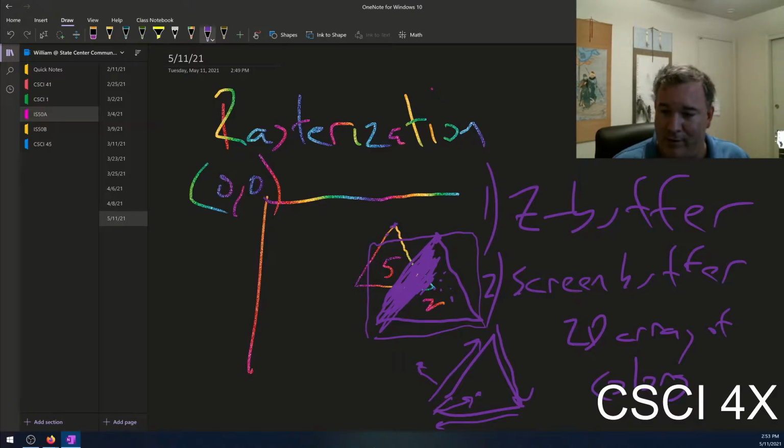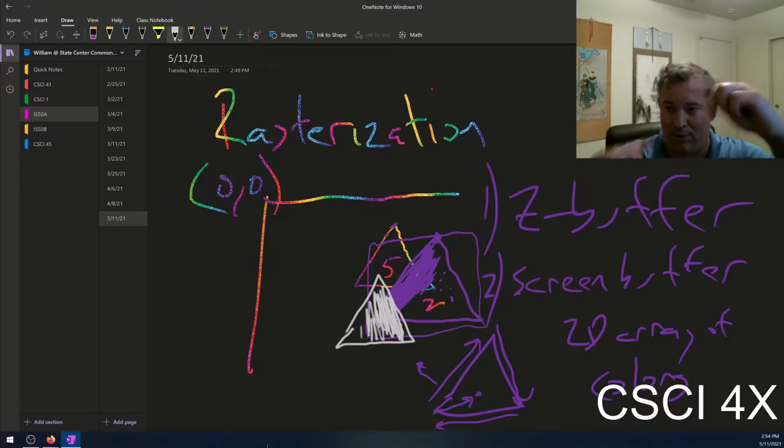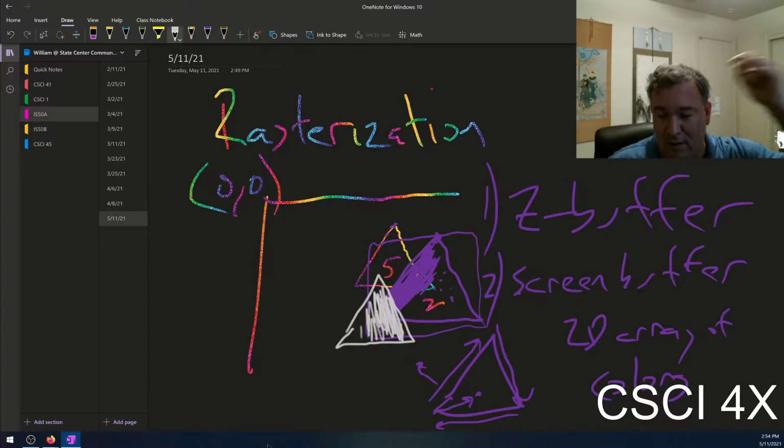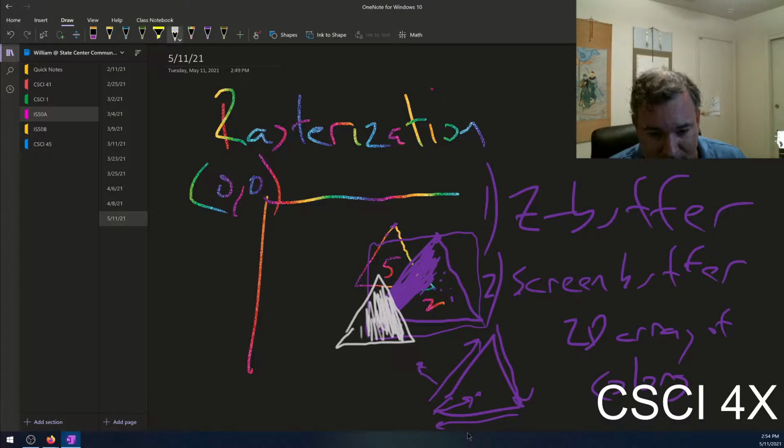Now, if I were to draw a third triangle on here, if I was to rasterize a third triangle that was, let's say, white, and this was only 1 away, then all these points here, when you try rendering it, I'm trying to draw something a meter away. There's something in there that's 2 meters away, 1 meter is closer. And so the 1 will overlap the 2, which will overlap the 5. And of course, every point can actually be a different distance away, and so it actually interpolates between, depending on where the triangle is in space. Like this edge here might be 1,000 meters away, and this one might be 5, you know, and so it'll do some sort of interpolation. This is 500 away here, or something like that. But that's the basic point.